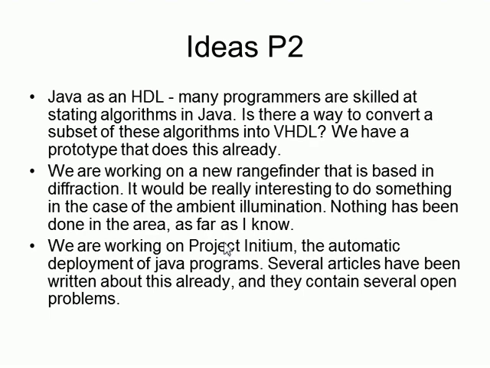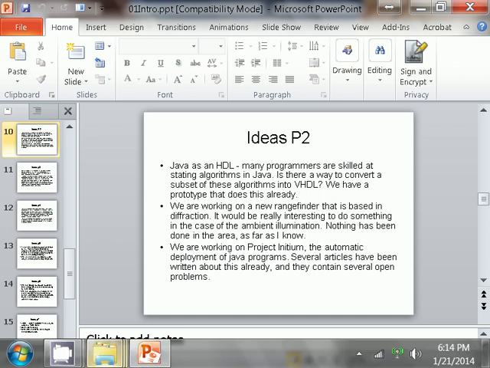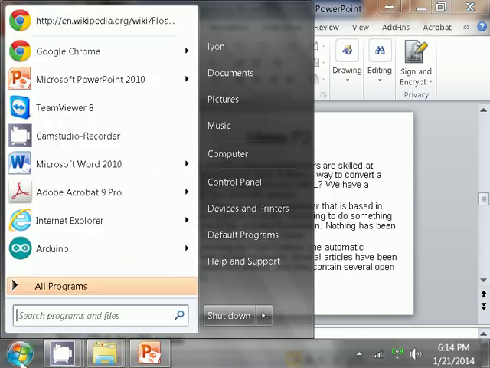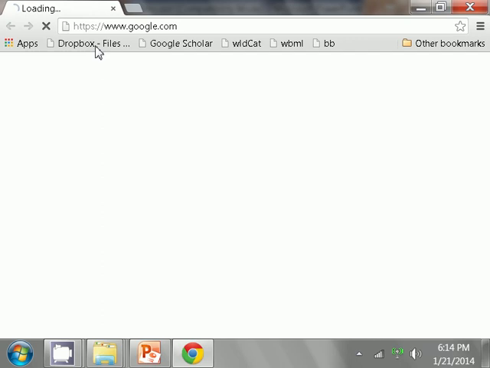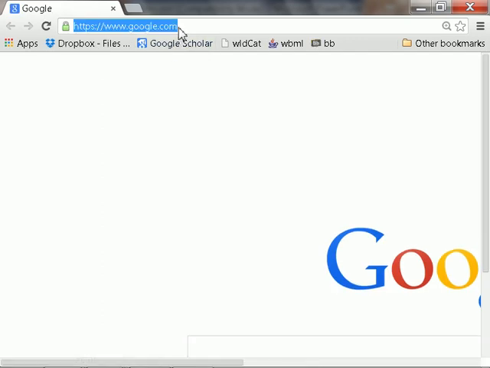I got another project I'm working on, and it's in an advanced state, and it's called Project Inidium, which is automatic deployment of Java programs. With automatic deployment of Java programs, you get what you call first-class Java programs. I'll give you a little demo.